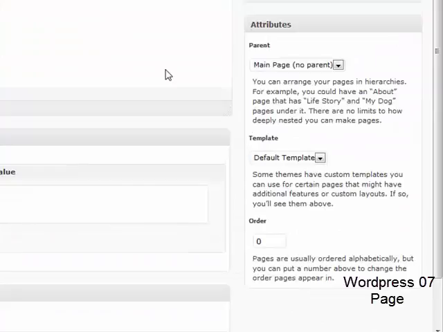A couple of different things about a page is the attributes right down here under the Publish section. First of all, one of the good things about pages is that you have the ability to create subpages within pages, almost like a hierarchy or a tree of paging sections. So, a good example is the one that's right below it. Basically, if you have an About Us page, you can also put individual members of your company, or maybe your life story or how your company got there, or something about your site that may not be covered in a single About Us page. So it's good to have those subpages in there as well.